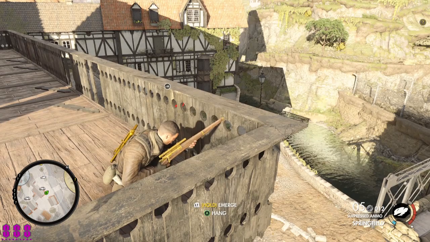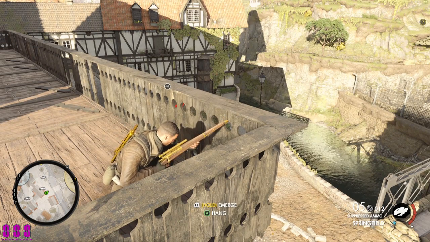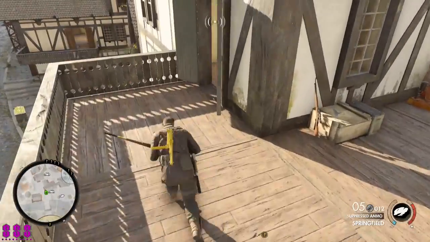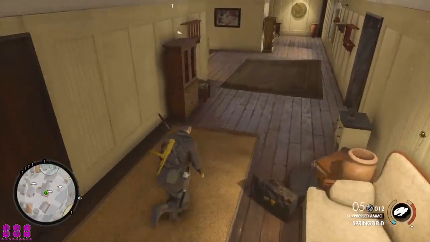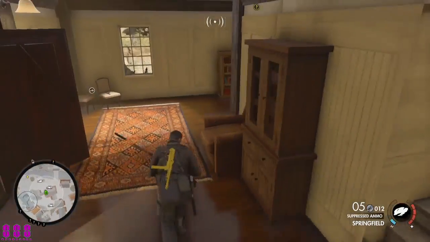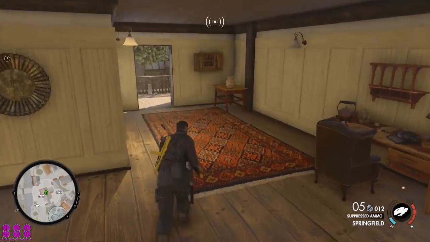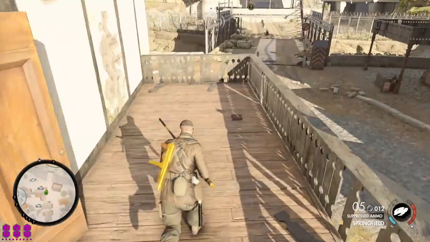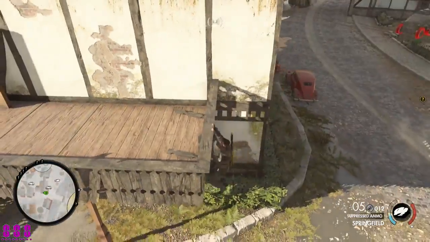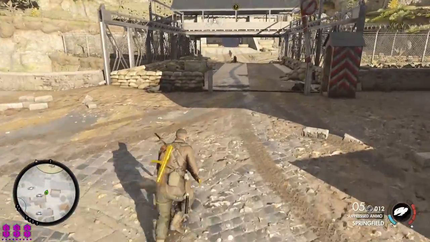Okay, we'll see where these guys go, just up here on the top of the map. They might come walking back down this way, or they might not. I should now be pretty clear to pass through and get into the base. And I say should, because hopefully I can.